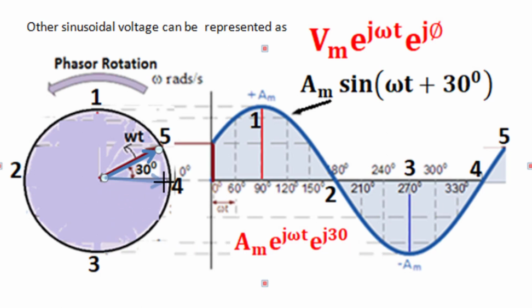At time instant 4, it will cross 0 instantaneous magnitude and change polarity if it is voltage, and change direction if it is current. And at position 5, it will have the t equal to 0 initial condition, and one cyclic rotation of this phasor has represented one cycle of sinusoidal alternating variation, as shown here as projection on the vertical axis. So we can say a phasor, being a rotating vector, can represent a sinusoidal alternating signal.